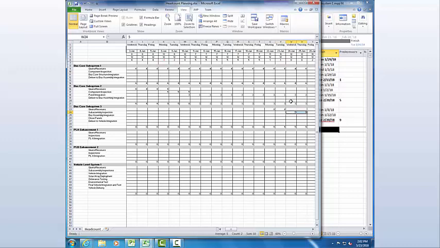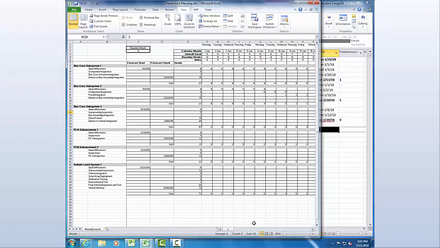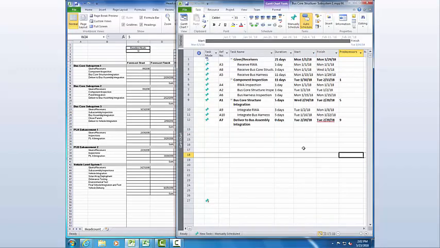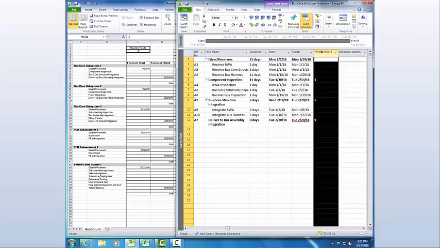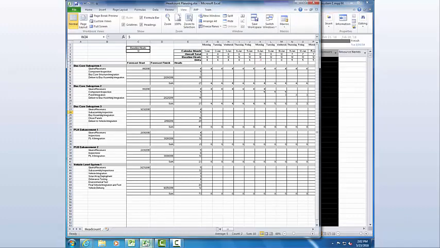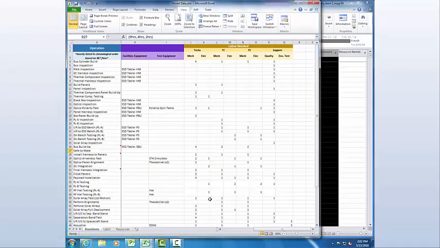Task predecessors do not automatically follow suit, so it's important to reference task predecessors in Microsoft Project before any changes are made. Planners must also monitor location assignments for tasks to ensure conflicts within the project are not present. This information is referenced in the same sheet containing employee specifications.